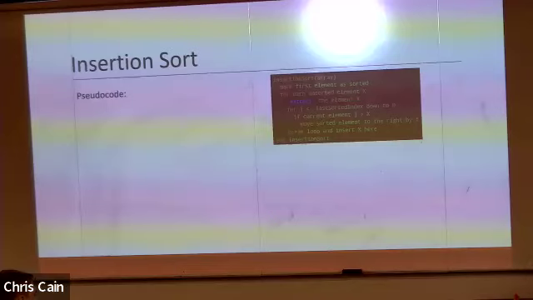Then we're going to grab position 2 and move it back through, either swapping it with 1 and swapping it with 0, or neither of those, so that we get 3 elements in a row that are in order. And we grab the next one, and that's going to be moving back. So we're inserting the current element where it goes in the sorted list that we are building.